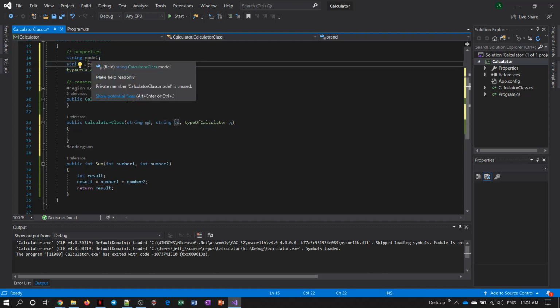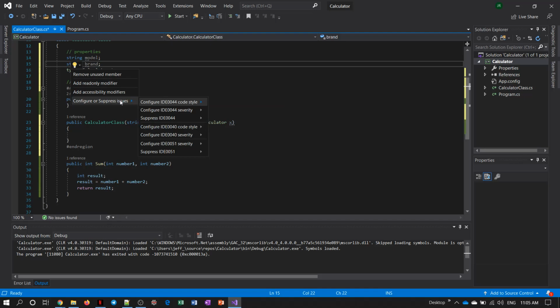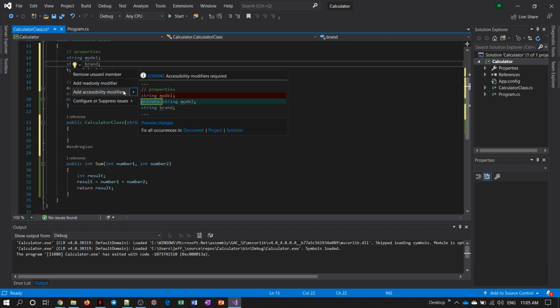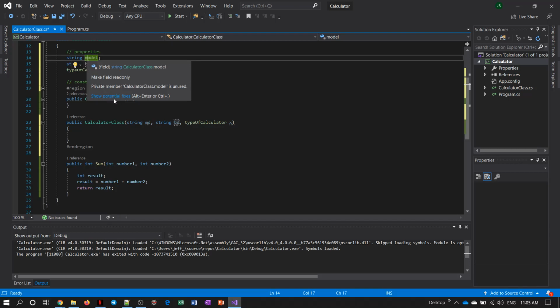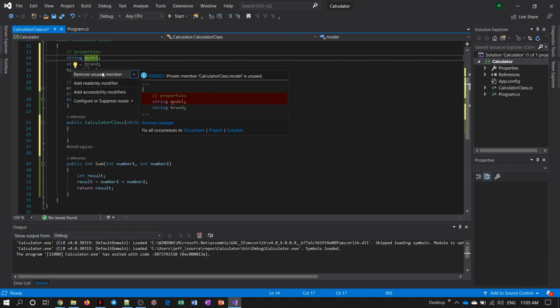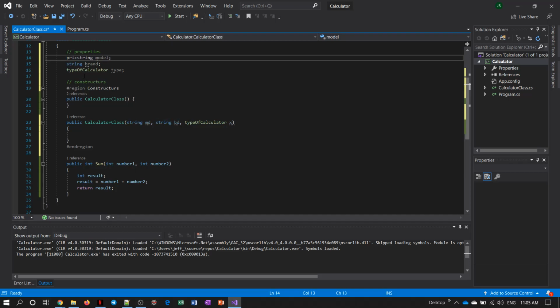So this is an option that you have here. Now there is an option that C# gave to you to create this private. Okay, let's try private.